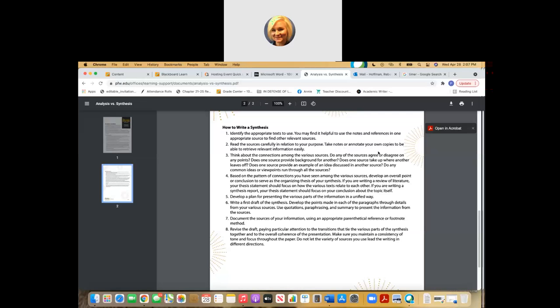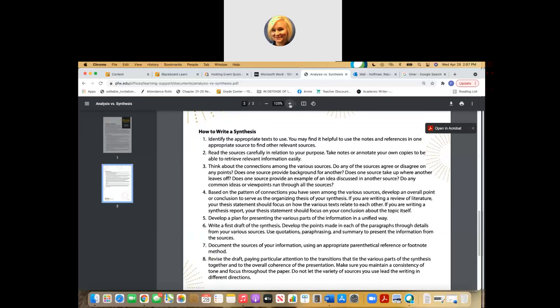You've done that, okay? That's why these annotated bibliographies are so important, because you're actually doing prep work for your papers by doing these annotated bibliographies, okay? So those first 2 steps are actually taken care of. Now I want you to look at step 3 that's listed here on the screen. I'm going to zoom it a little bit because I don't know the devices that you guys are working on. I don't know how big your screens are.